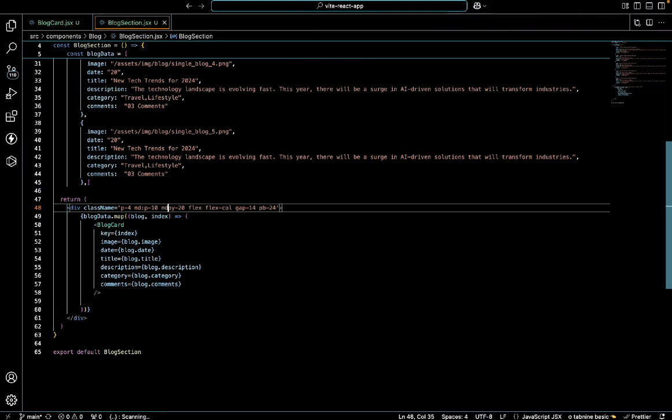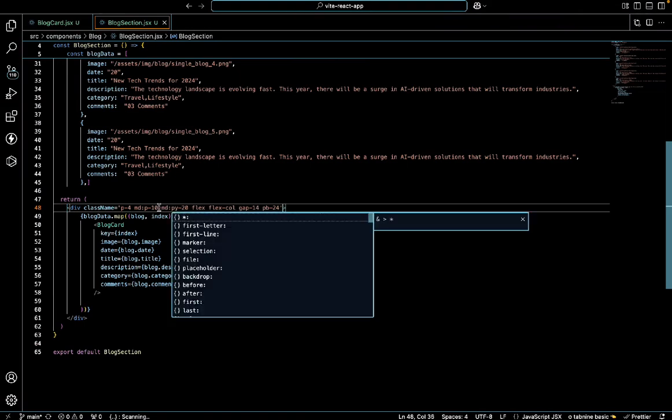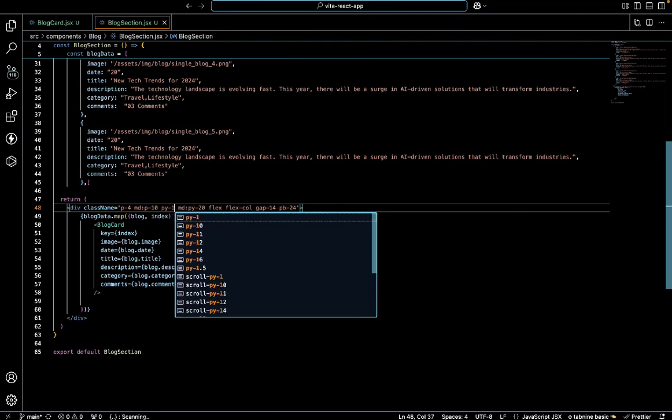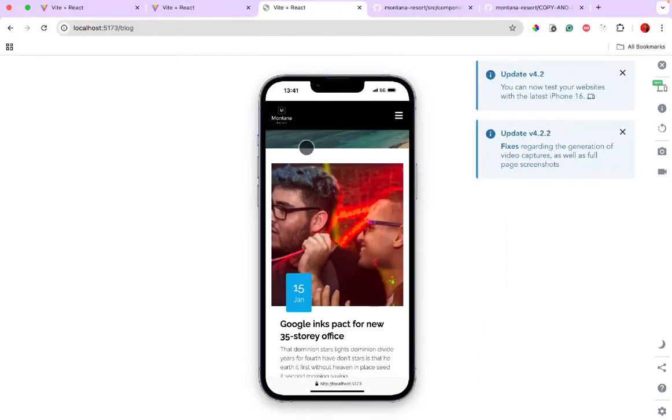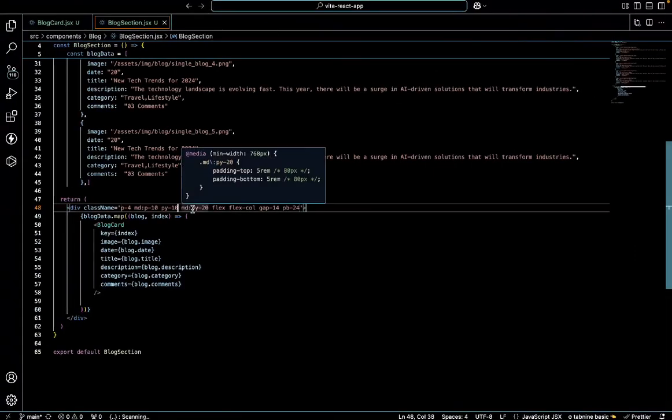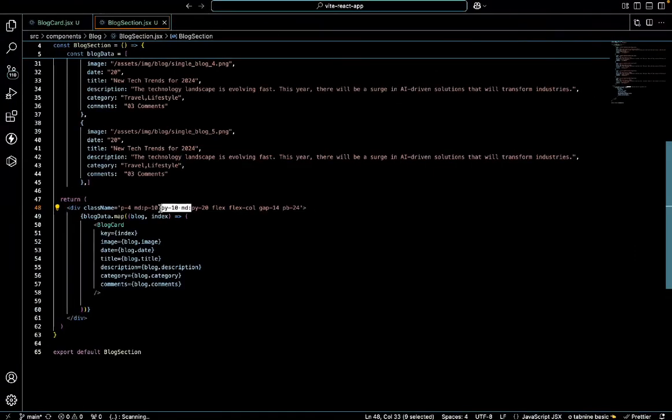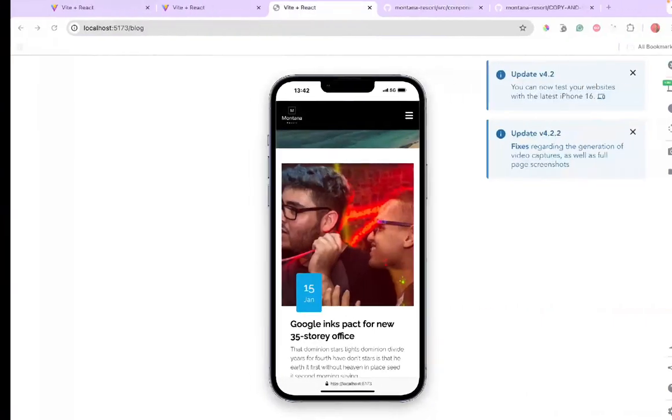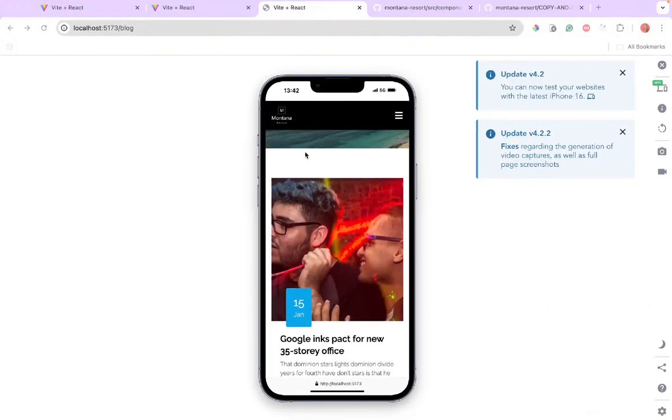Here, say MD and say PY is 10. So it's 10 here. I think I want to leave this PY here. So I'm going to just remove this and leave it at 20. Just give it this large space.